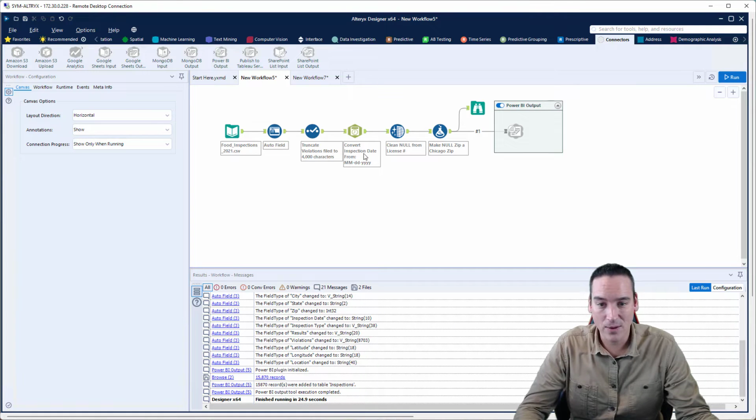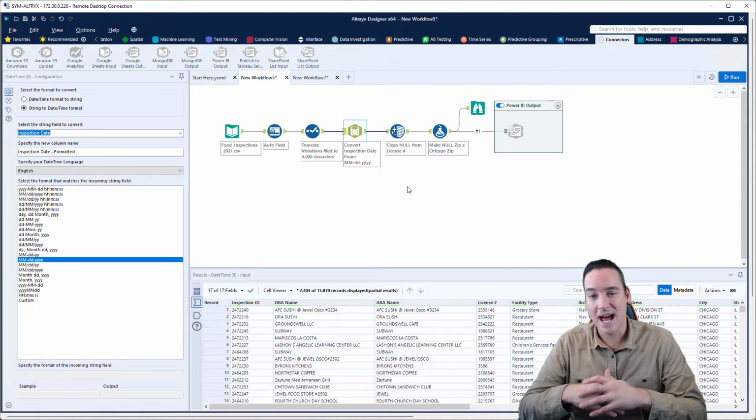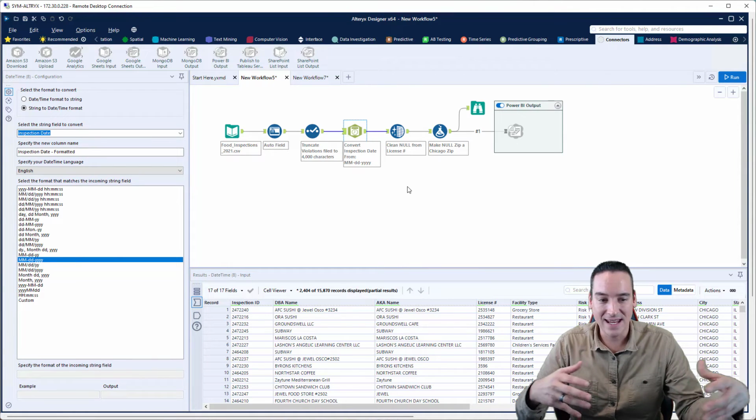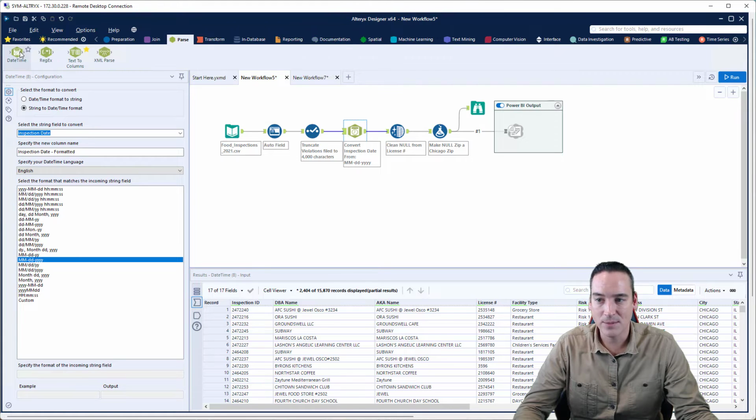The second issue that I ran into is dates in the Power BI service did not come over correctly. So even if it was formatted as a date, you have to explicitly say that it is a date. And I believe it has to be in the ISO 8601 format. If it's not in that format, the Power BI service won't recognize it as a date. So I'm using the date tool on the parse menu. If we go back and take a look at that real quick, the date time tool here converts it to the correct date format.